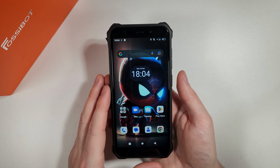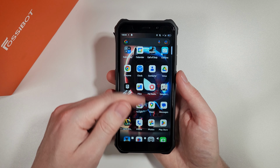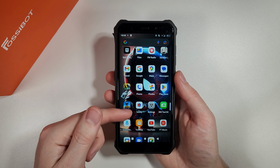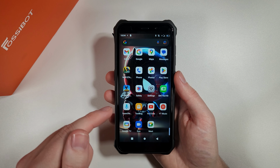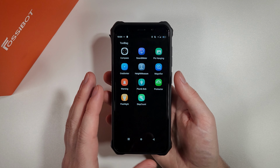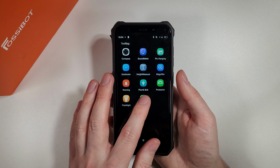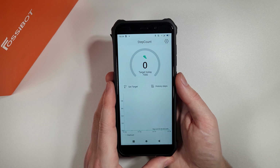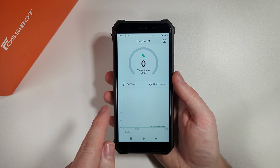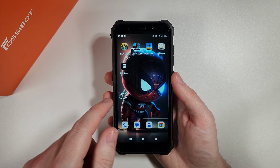Right, so here we are on the phone itself. Like I said, Android 13, and it runs nice and smoothly here with that Helio processor and that 8 gigs of RAM. There's no bloatware installed. We do get an FM radio. You also get a safety app here and a tool bag along with this sound recorder, and that just has your various tools in here which you can use for your various activities that you do whilst using your rugged phone. Now the interesting one here is the step counter. We do get a step counter here, which is not too common I've seen on rugged phones, so that's nice, and that will come in handy a bit later on the rear screen. Other than that though, it is just standard Android 13, and the lack of bloat is quite nice.